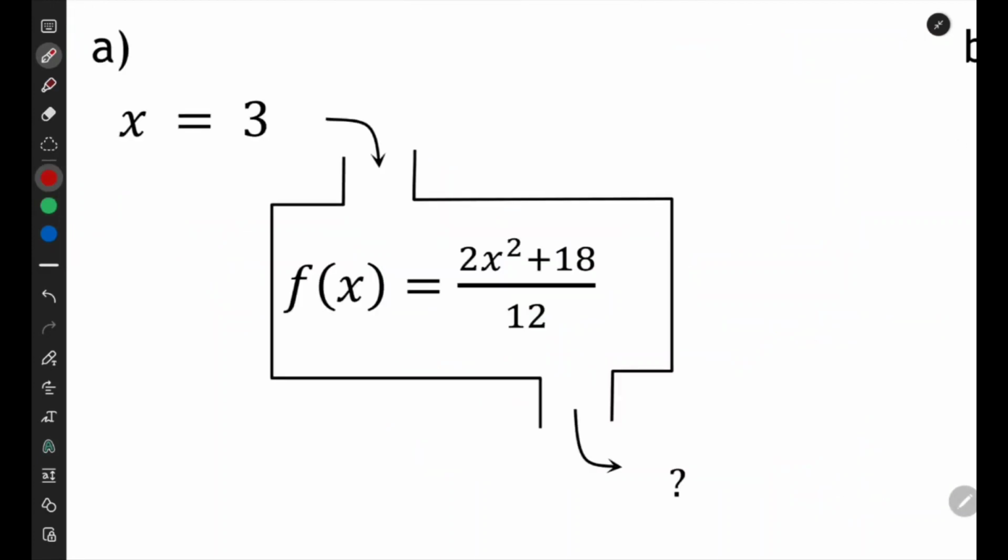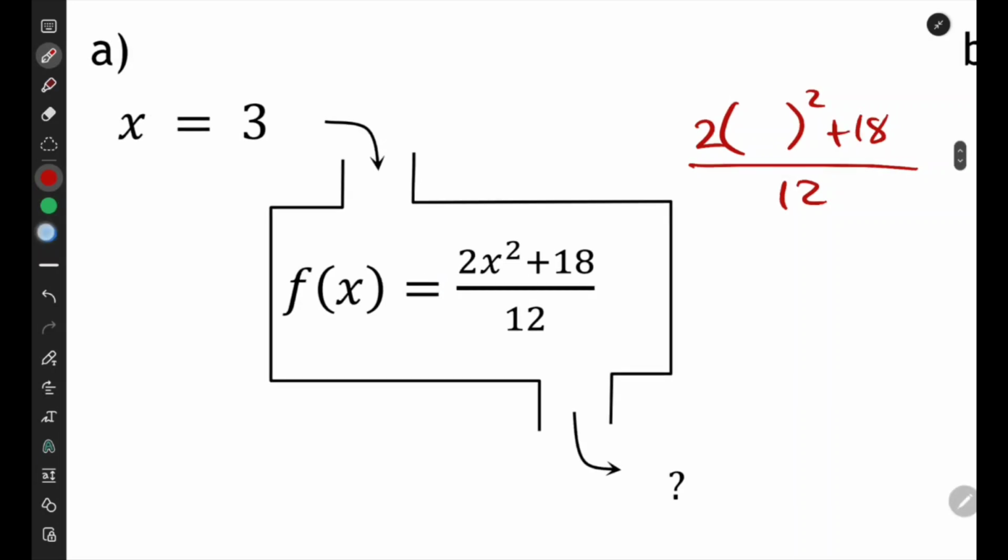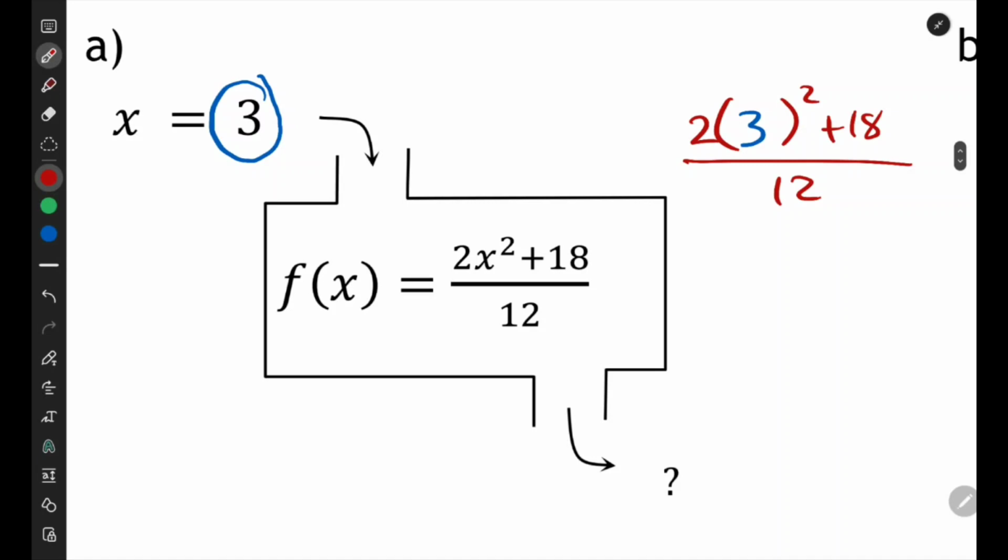For question 2, we were provided with two functions and with particular input values, and we said, hey, for these input values, figure out what comes out of these functions. So for this first instance, I'm going to go ahead and take 2 times something getting squared plus 18 divided by 12. And I really like to do this first and just put these placeholders for all the locations where I'm going to put my input value of x. My input value of x, the value that's going into this function, is 3. So I'll just place a 3 there. And then I just evaluate this expression.